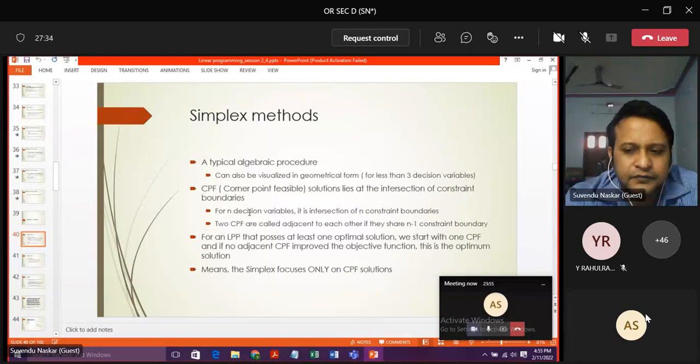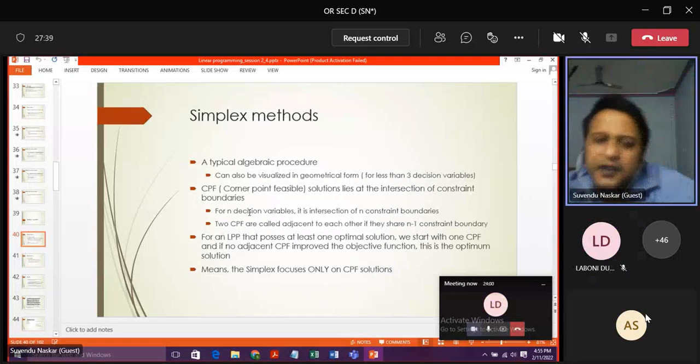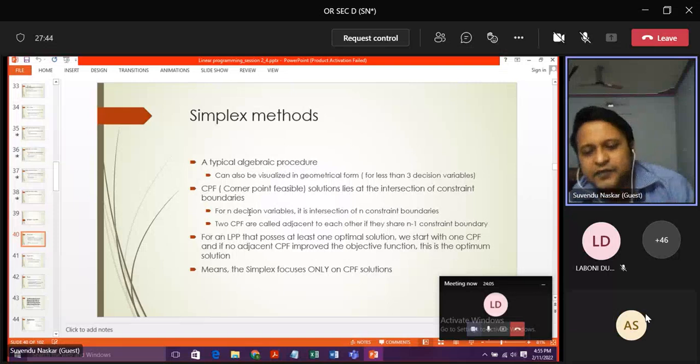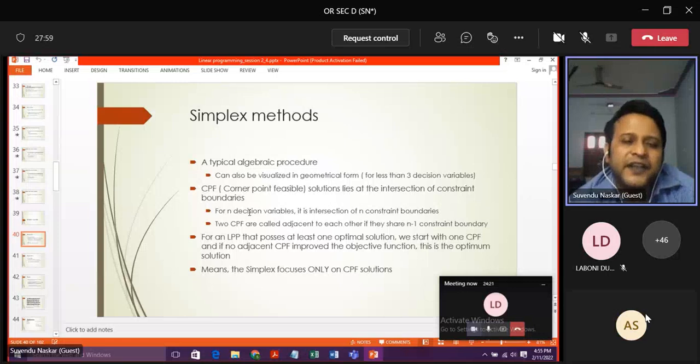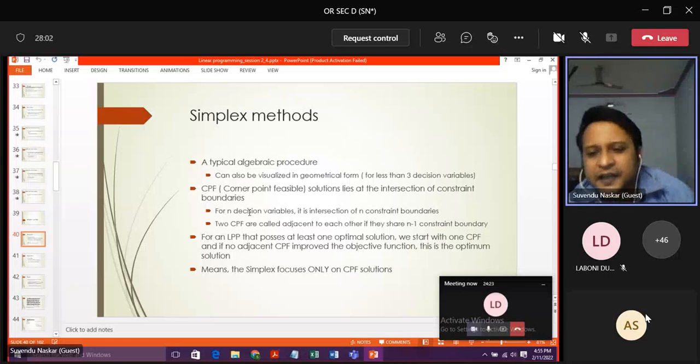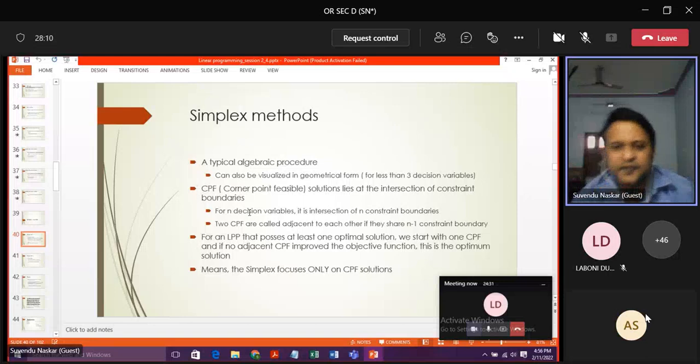Maybe move towards a direction which maximizes or minimizes the benefit. Perfect, absolutely. In fact, I was looking for that answer. So essentially for this kind of problem, we will go in a direction where the rate of increase of benefit is higher or the rate of increase of cost is lower, depending on the maximization or minimization problem. So we will take that direction where the delta z for each delta change of those variables is maximum or minimum, depending on the problem.